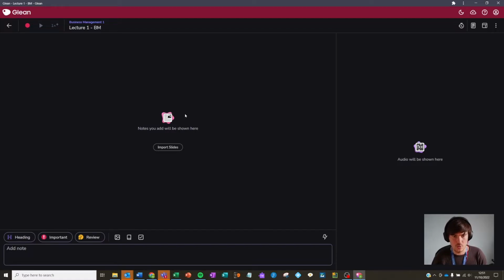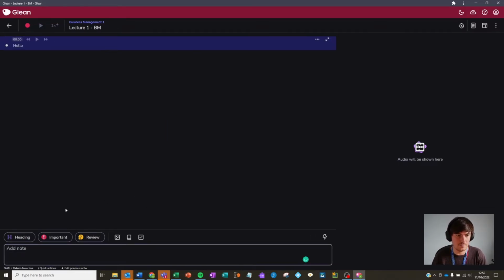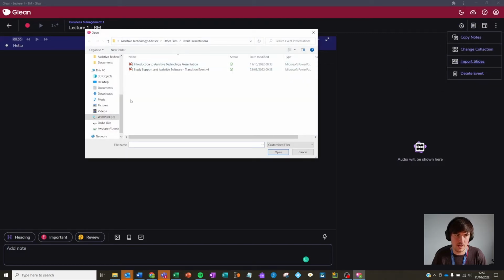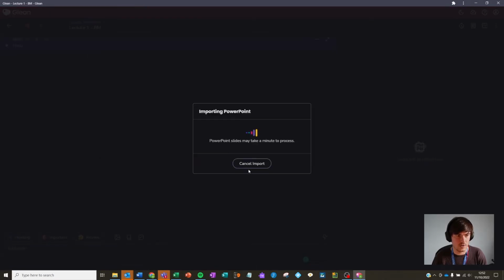So before you start recording, you might want to set up your event like this, and you've got the option to import slides. So maybe you want to download them in advance, put them into your event so that you have them all ready to go by the time you want to start recording. So you can notice your import slides button here, so you can click that if you want to. But if you've maybe started making some notes in advance, like you've put a note in here, you can still add in slides by going up to your event options again, clicking on this, going to import slides, and then we click that. It'll come up with our file explorer. I'll just import some random slides at the moment, but you just click on your slides. It'll take a minute or so to process that.